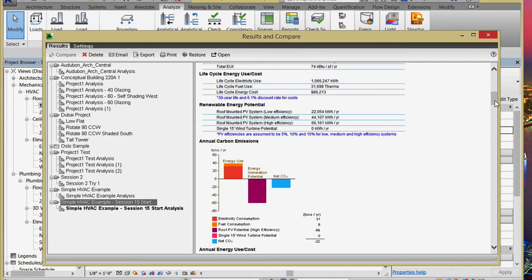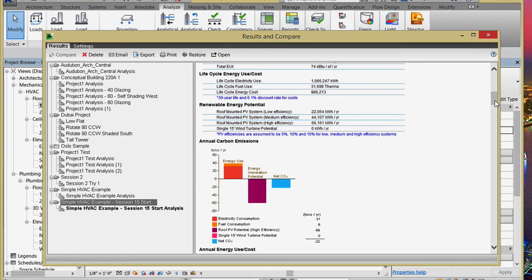You'll see also there's this very interesting band over here, energy generation potential. You'll see that this building is actually considered to have a very high photovoltaic potential. So if we put photovoltaic panels on there, if we're going to use 31 tons in cooling, it actually thinks we could probably come up with like 59 tons worth of photovoltaic power off of the roof, which is pretty interesting. We'll take a look at that in more detail. So this could actually be a net positive building as opposed to a net negative building. It's a very simple building right now, but it is possible to get there.